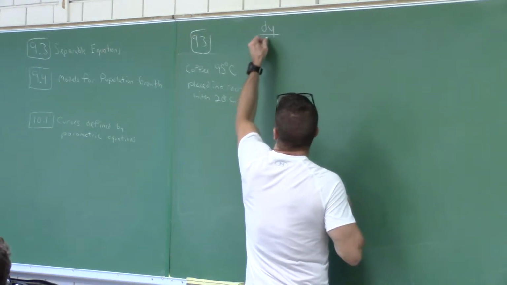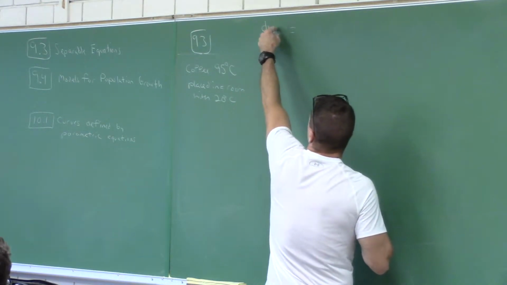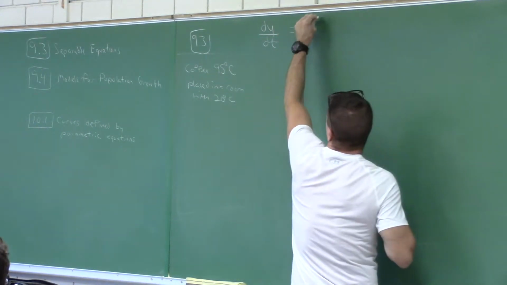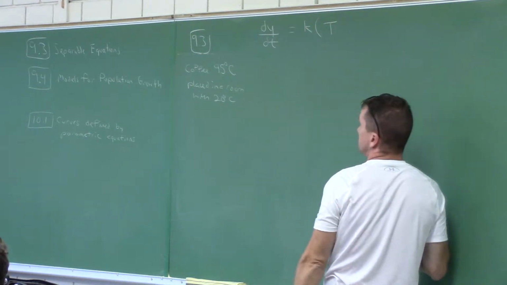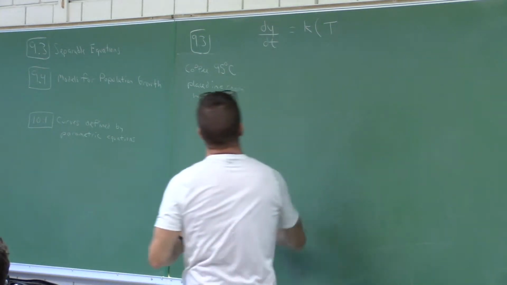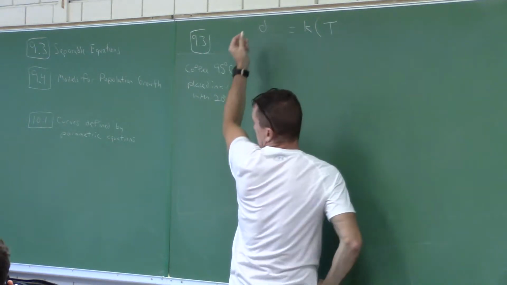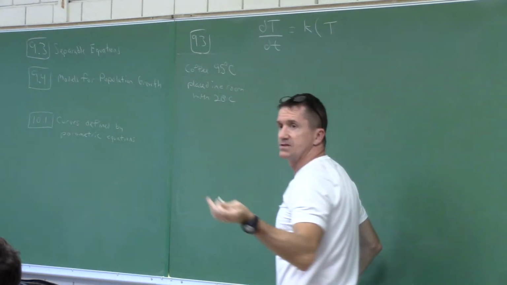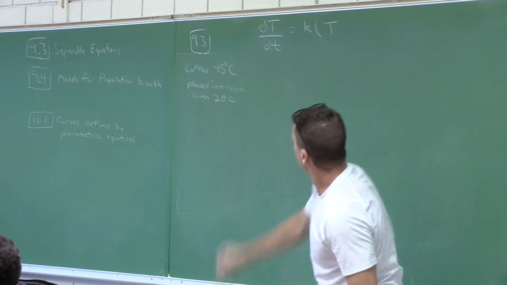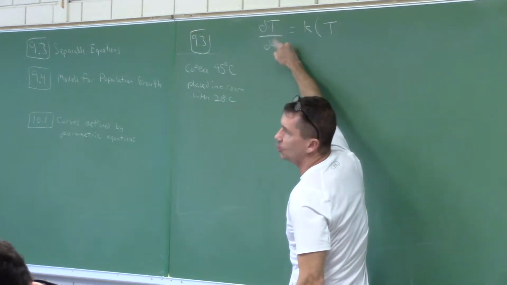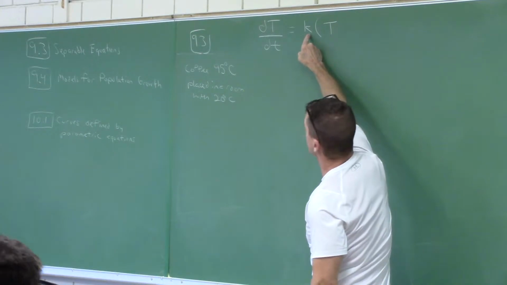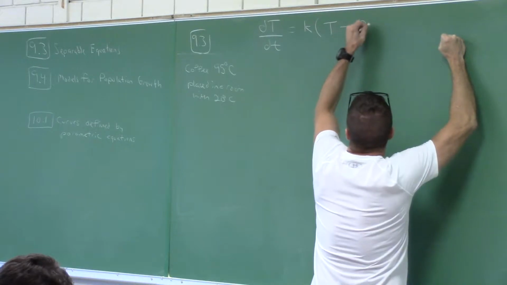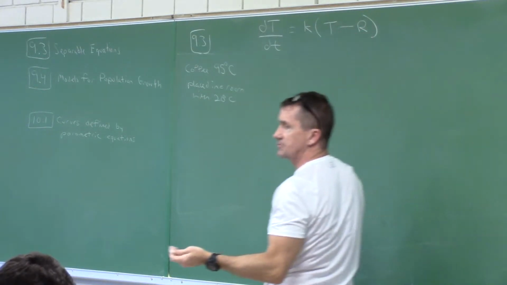Rate of change of temperature with respect to time, the rate of cooling, is proportional to the difference between the temperature of the object, I'll use big T. In fact, you don't see that dy right there? For our problem, we could have used y and t. How about we use big T for temperature and lowercase t for time? Does that sound good? So dT/dt, the rate of cooling, is proportional to, there's the k for is proportional to, the difference between the temperature of the object and the room temperature, which I'm just going to call R.